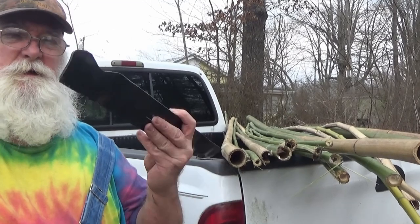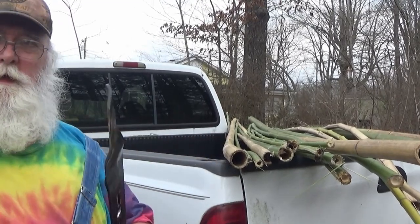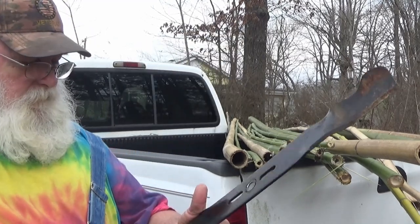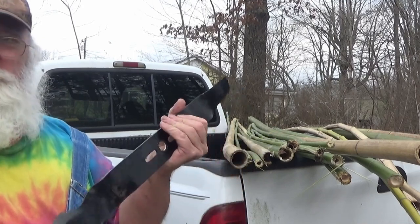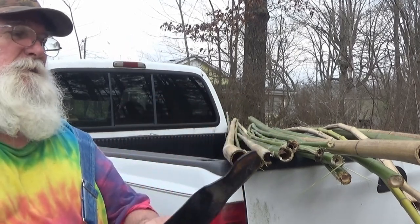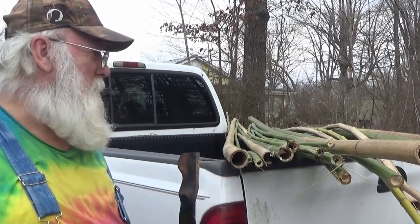I gotta tell y'all what now. A dadgum lawnmower blade works great as a heavy duty machete. I'm gonna work with this a little bit, see if I can't put me a handle on it and have me a sure enough chopping tool.